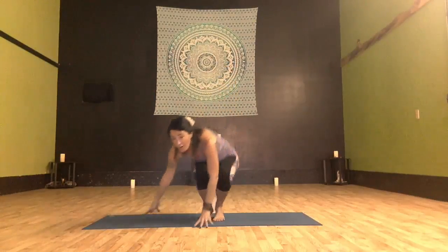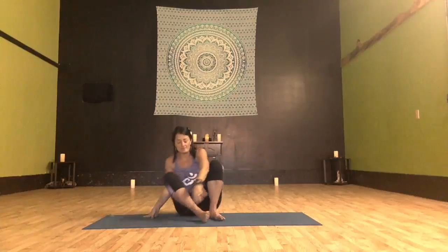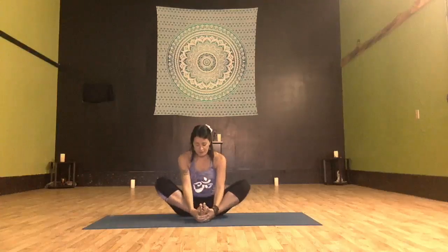So coming all the way down onto your yoga mat. Take the soles of the feet together and drop the knees down towards the floor. Interlace your fingers and place them at the pinky edges of your feet and drop your knees down. Gaze straight forward or down at the floor. Soften the jaw, maybe even close the eyes.